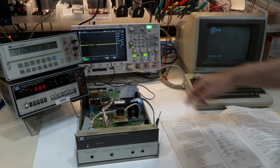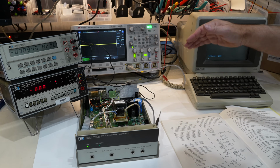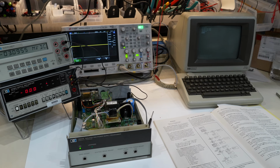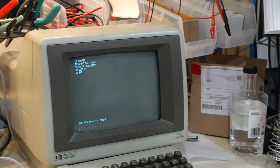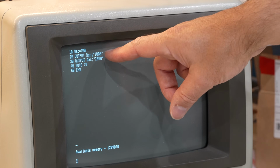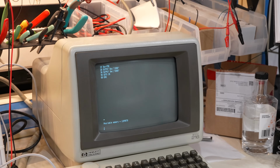Alright, so it told me to hook myself up to the outputs at the back and to send it 2 commands in succession, 1000 and 2000, which will switch between the 2 ranges and put it at 0, and that's what I have done here. So you have this very impressive program. It sets the address, sends it to 1000, sends it to 2000, and goes back in the loop. And if you could focus, it would be better.